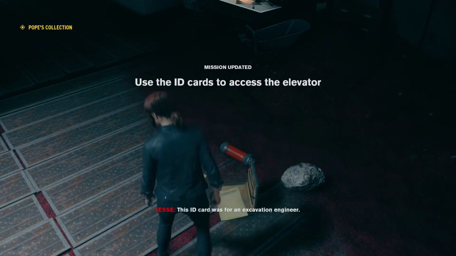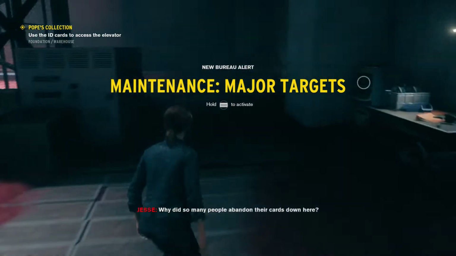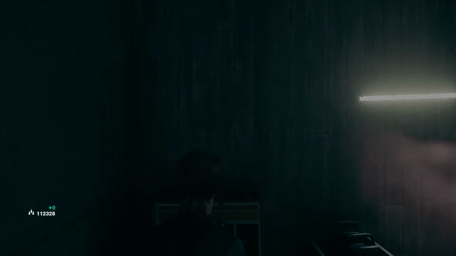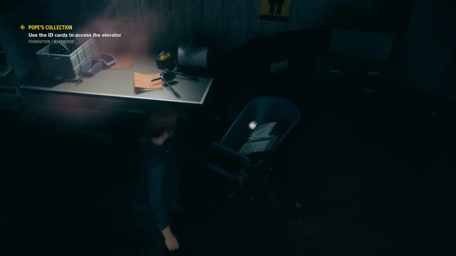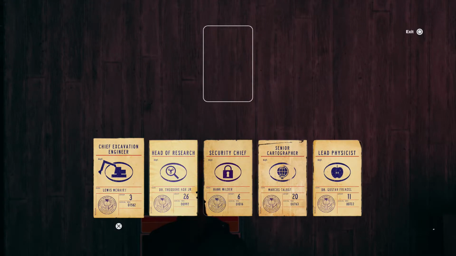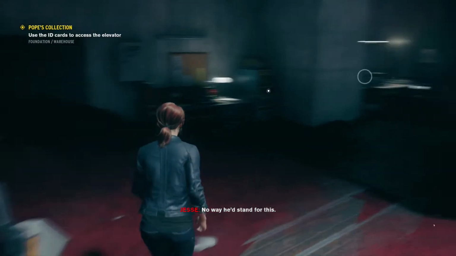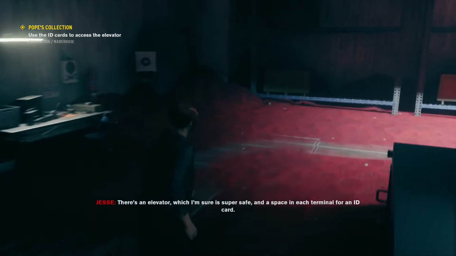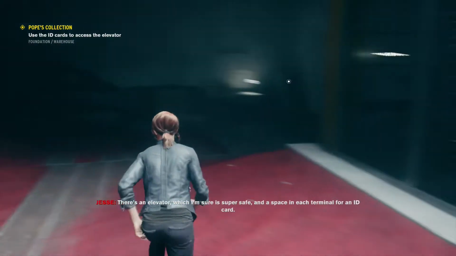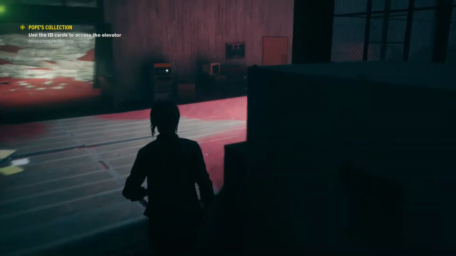This ID card was for an excavation engineer. Why did so many people abandon their cards down here? From the layer of dust on this place, nobody's swept here in years. Not even Ahti. No way he'd stand for this. There's an elevator, which I'm sure is super safe, in a space in each terminal for an ID card. But which card goes where?